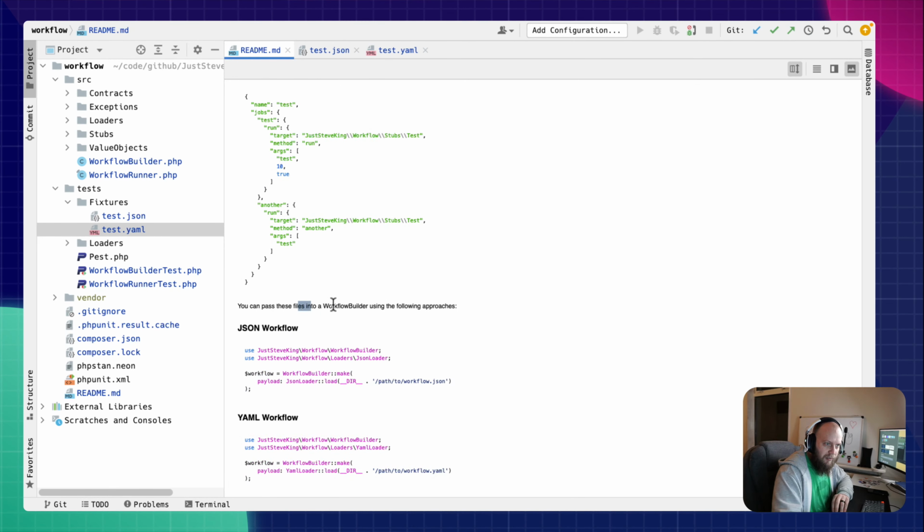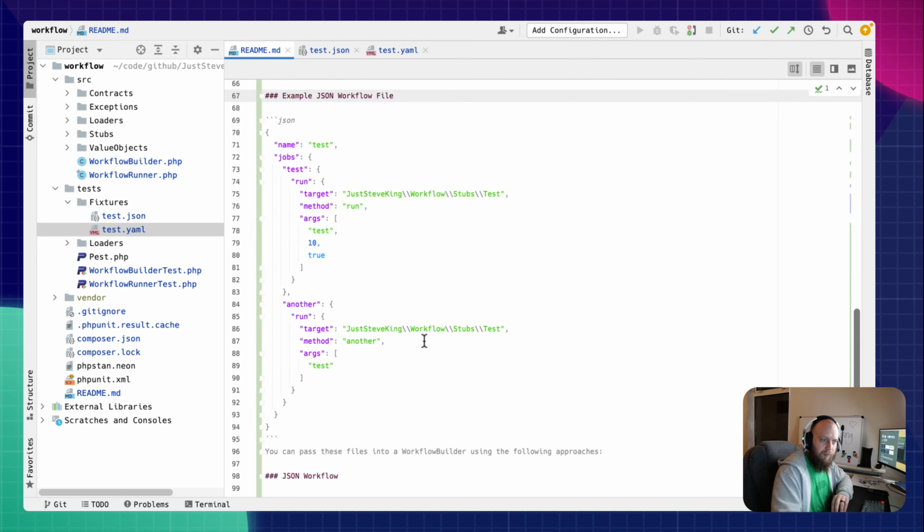You can pass these files into a workflow builder using the following approaches: make and make. Excellent.